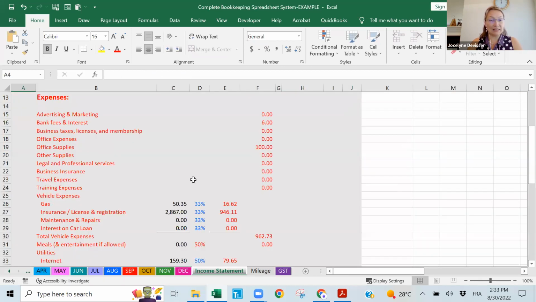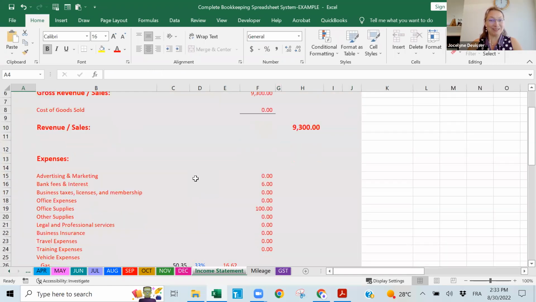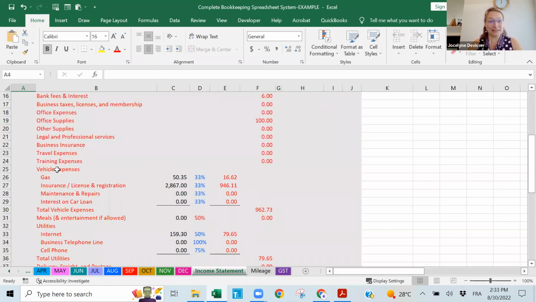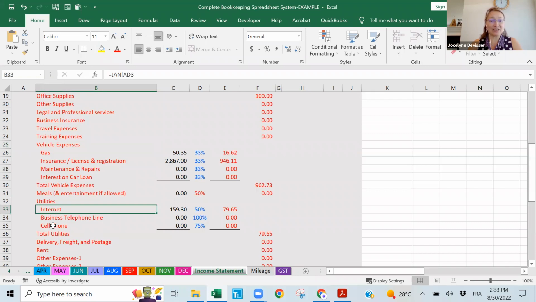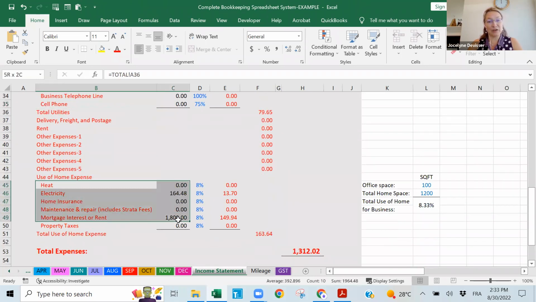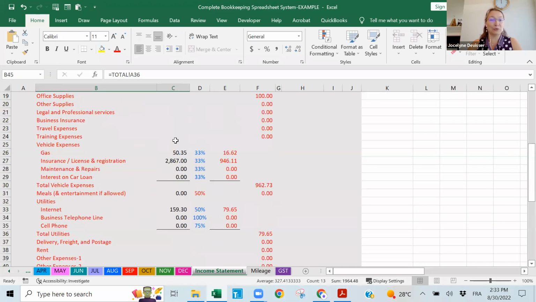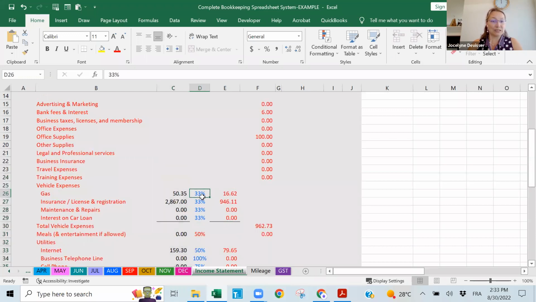And then we have a plan for everything that is business and personal at the same time. So your car, sometimes you use it for personal and business. You also have the internet, your cell phone, the home-based office expense. So we have a plan for all that. You put 100% of all these expenses, and here's the percentage for business.